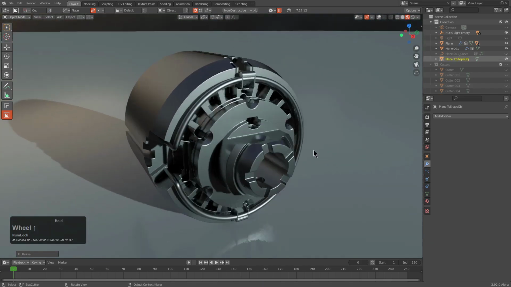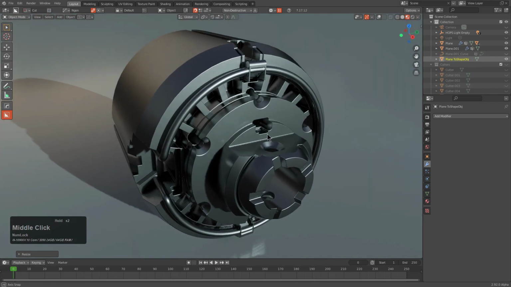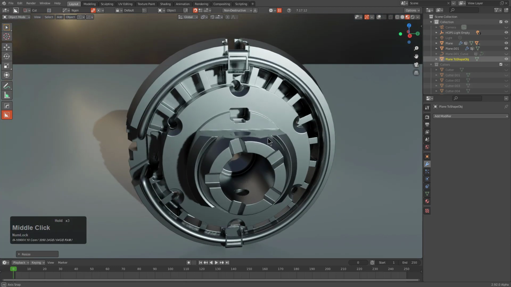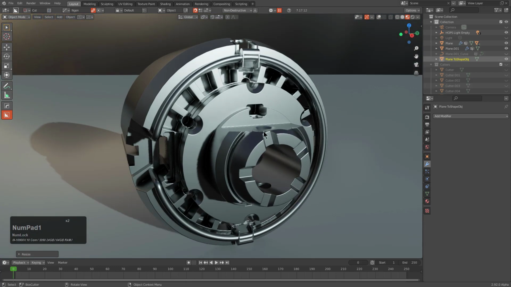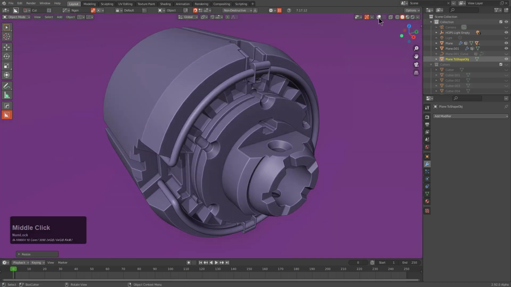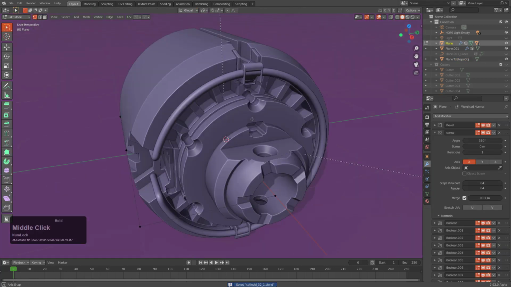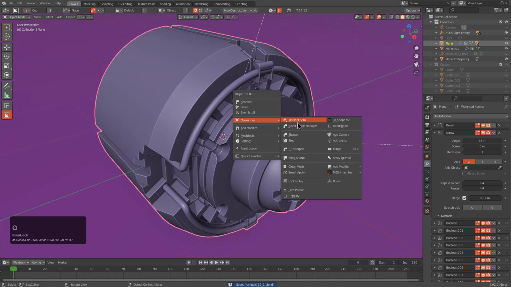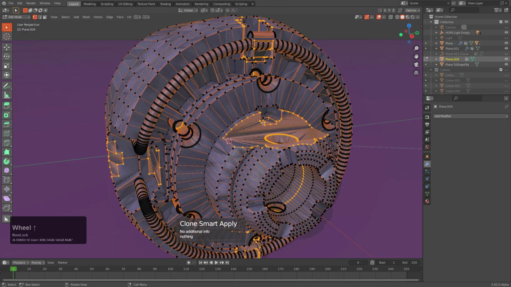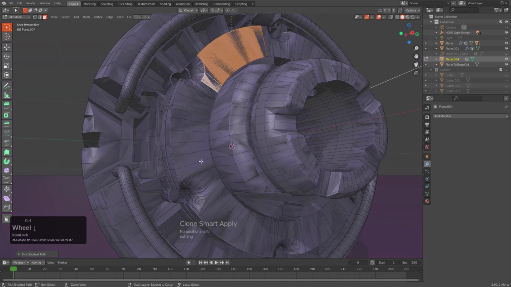I mean, this was just 20 minutes of us just kind of BSing, and not only were we able to cut all these interesting, very troublesome cuts into it, we're able to also end it with the bevel without even having to talk about weld. And we can still go in and do the same little inset trick that we did on the outside with this area. And you know, it's the end of the year, so let's save the file and let's do that. We can't do it with this object because there's all these modifiers live. So let's just shift click Smart Apply, and we'll just deal with our duplicate.